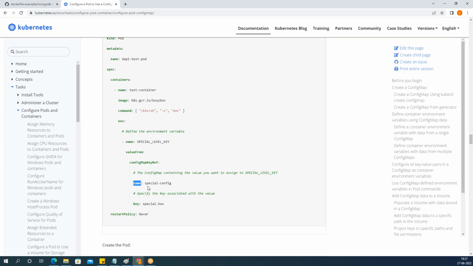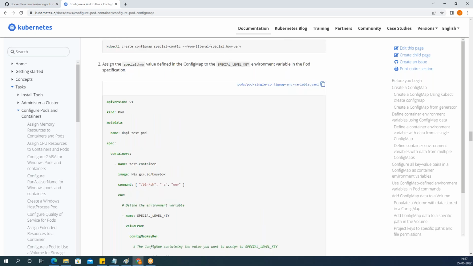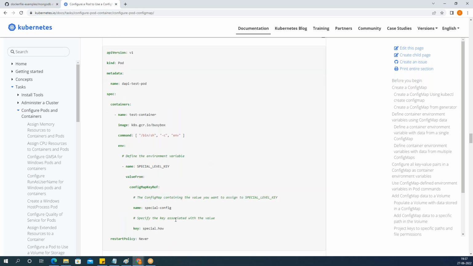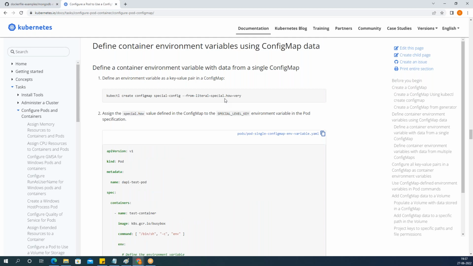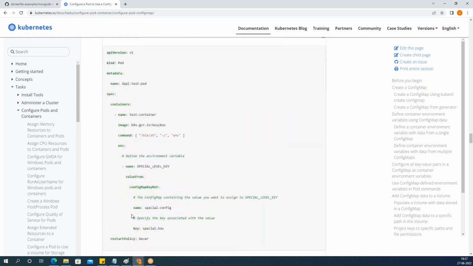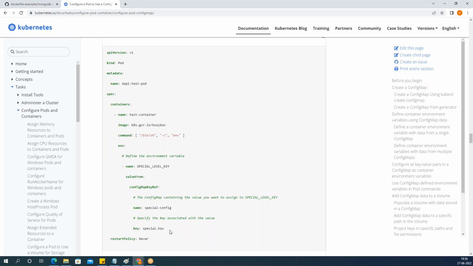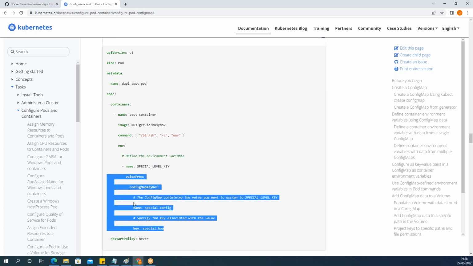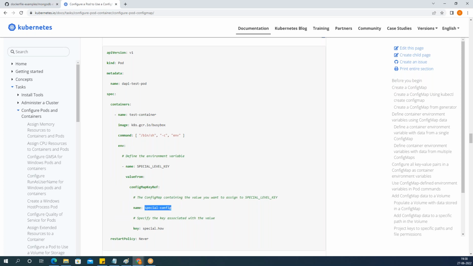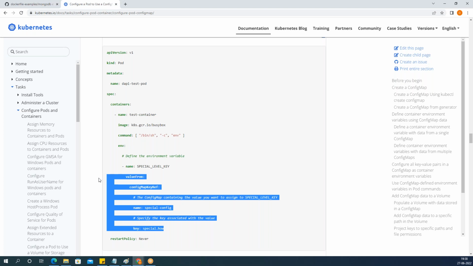Name: what is my config map name? This is my config map name, key colon, this is my variable name. It may be a little confusing, guys, but try to understand. There are three things here. This is the key; I'm not giving any value, guys. If I call this key, the value will automatically come. Where am I getting the key from? I'm getting the key from my config map, and my key name is this one. That is what this means.